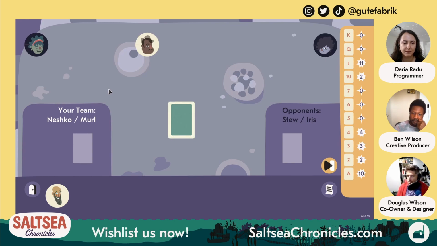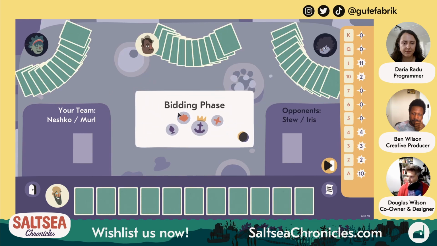We'll first explain what they are and talk a little bit about why this game kind of needs these additional features. So, deal out the random card. Now there's a bidding phase. Daria or Ben, do one of you want to talk about bidding?